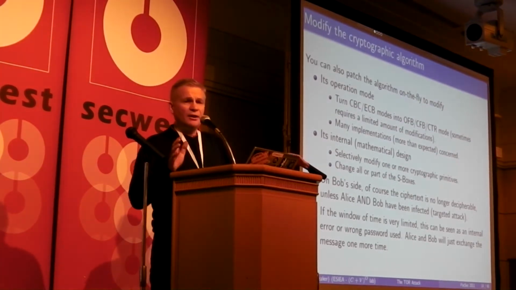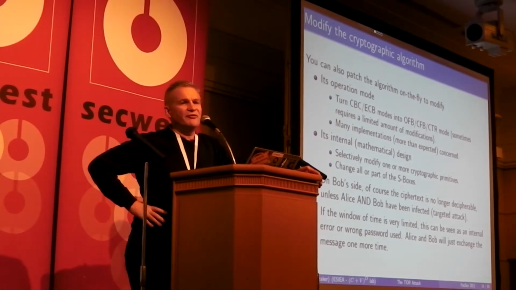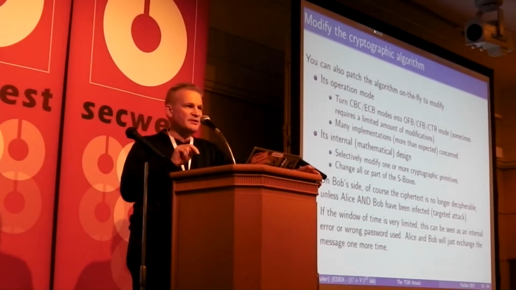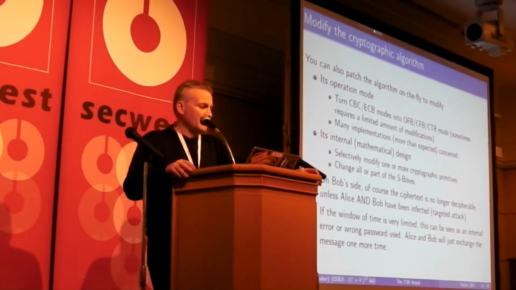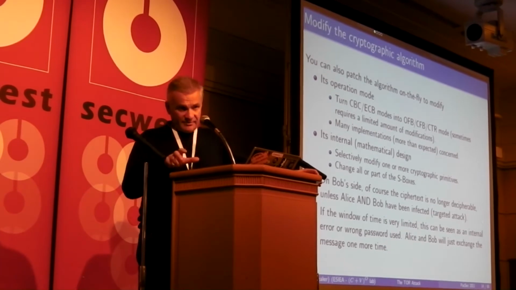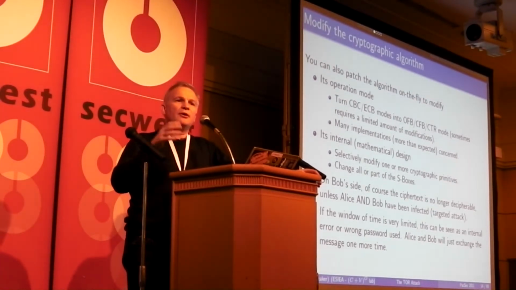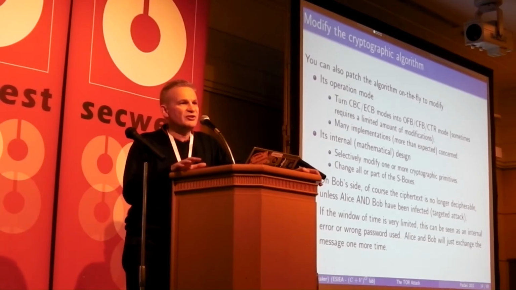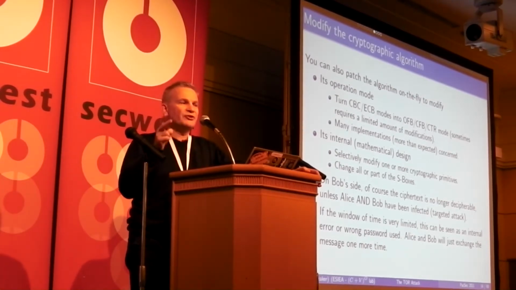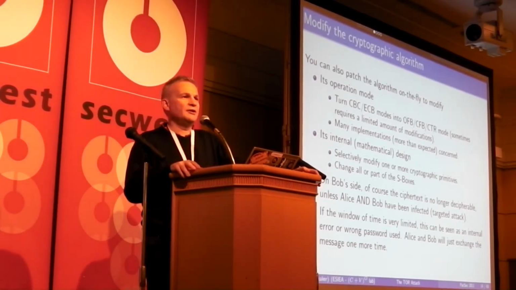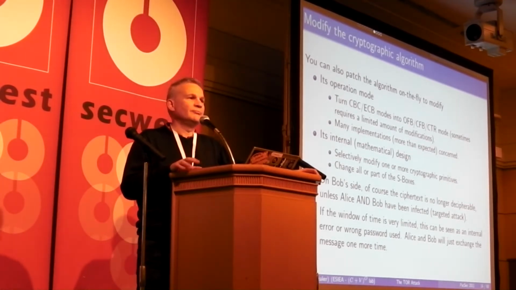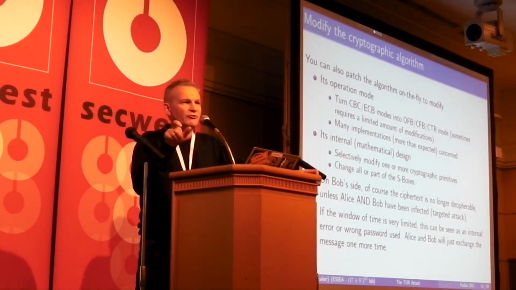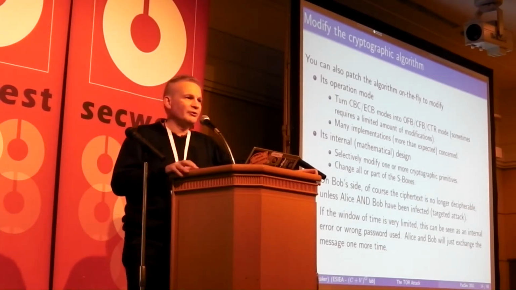So here we just patch the algorithm on the fly, for example, to switch from ECB or CBC mode to a stream cipher-like mode, for example, CFB or CTR. Of course, in this particular case, on the recipient side, it will no longer be decipherable, since we have changed the mode only on Alice's computer. But from experience, in fact, most of the time, Bob says, "Hey, Alice, can you send me the ciphertext again?" And since we work in a very limited time period, most of the time it will be transparent.